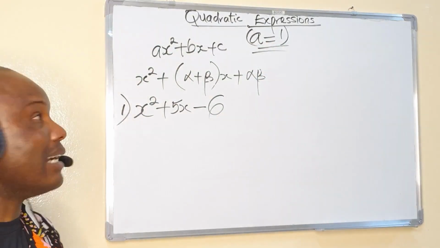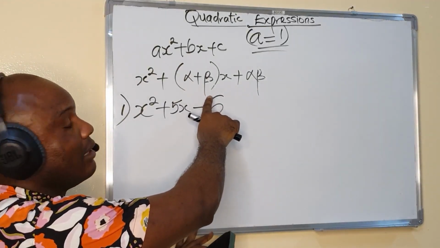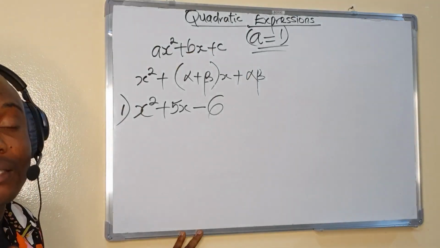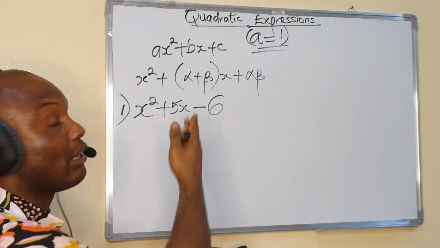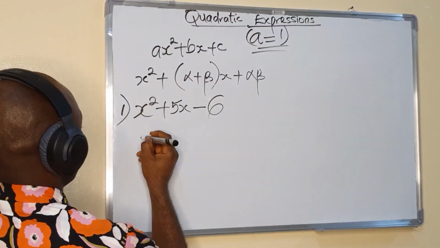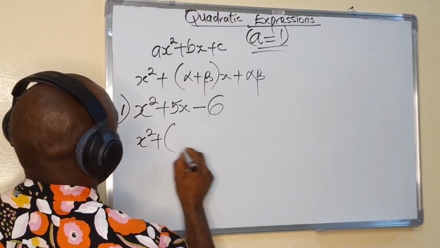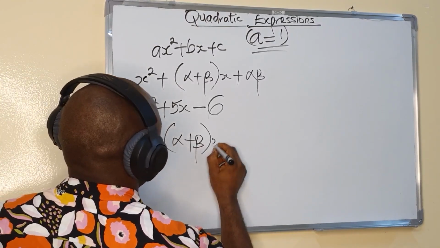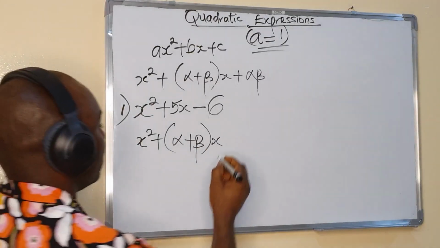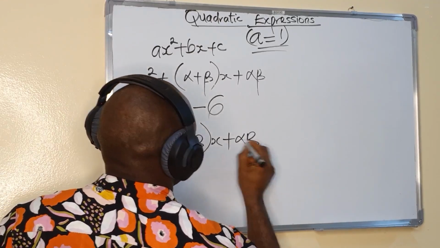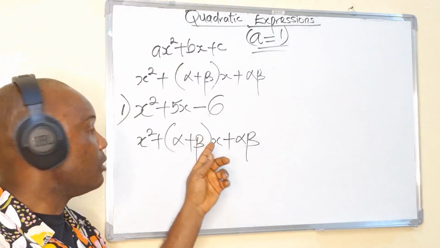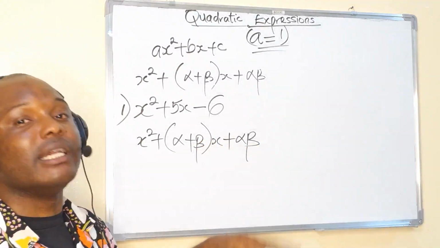The next thing we need to look at is how to reach our alpha and beta added together and how to reach our alpha and beta multiplied together. So to do that, let us consider various factors that will satisfy our situation. So I'm just going to bring it down and write it as x squared add open bracket alpha add beta close the bracket x. Take note, alpha add beta can be represented with any kind of variable. Take note of that, okay? Then add alpha times beta. Most of the time in some textbooks you see it written as a plus b close the bracket x plus a times b. It is normal also.